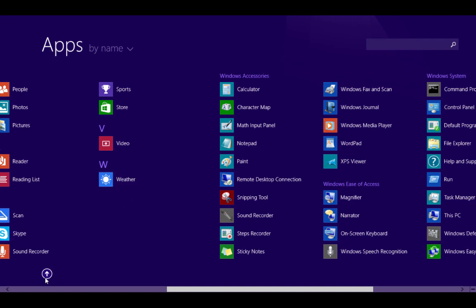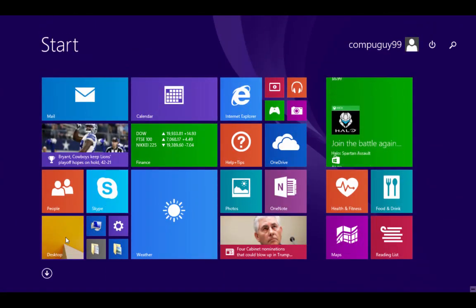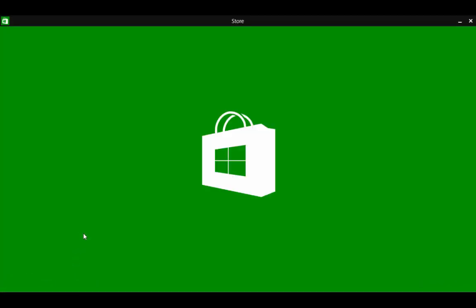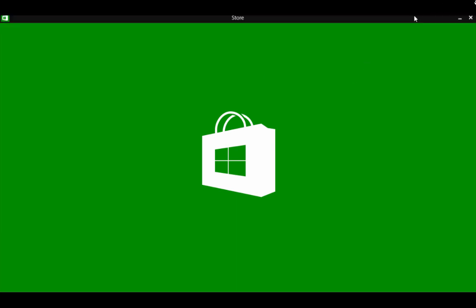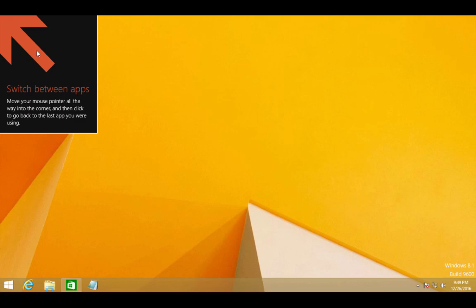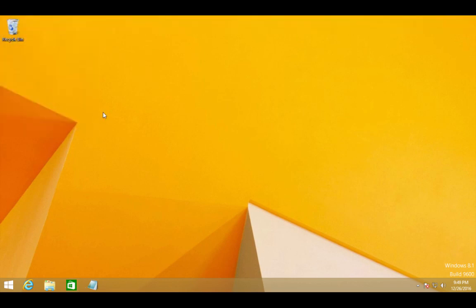So now let's go back here and let's go back to desktop. Now because I pinned it to taskbar, this is your taskbar. Remember what I said in Windows 7. This is your taskbar. You have the Windows Store, which lets you download applications from the Windows Store. You can purchase them. There's a lot of free applications as well. There's plenty of items in here. So I'll close that because we don't really want to care too much about the store.